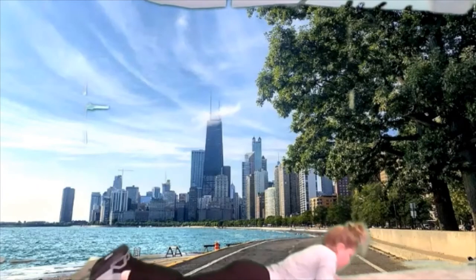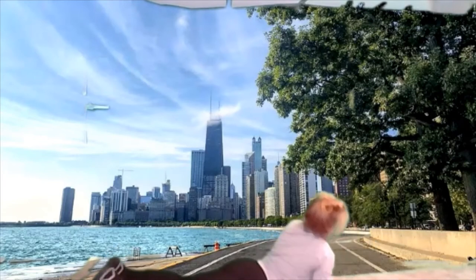Oh, Maddie dropped her knees. That's awesome. Great modification. Let's go for 5, 4, 3, 2, and 1. Release and stretch it back out.